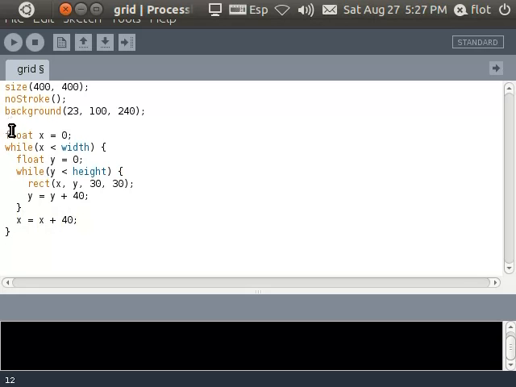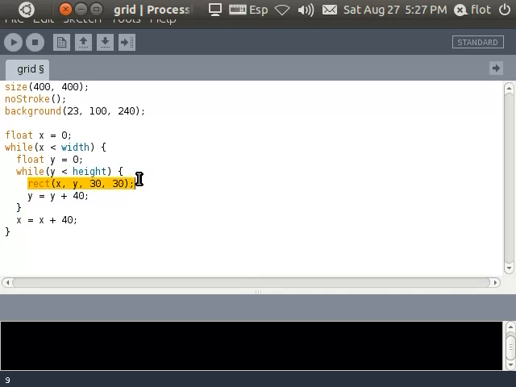Let me explain to you how this is working now. We start here with x being equal to 0. This is the left border of the screen. And we're gonna run this loop while x is less than the width of the screen. So now I start something else here. Now that I'm inside this loop, I say my y value, that's 0. So I'm up at the top of the screen. And I run into this loop saying, is y less than the height? It is. So I just draw a rectangle.